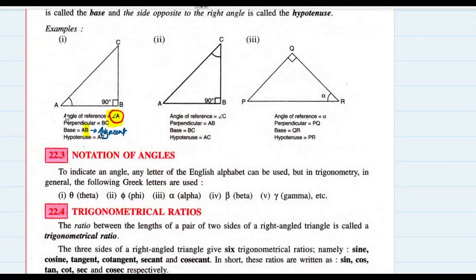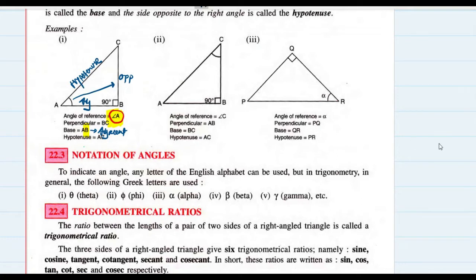But if somebody would argue that no, next to angle A there is AC as well, so why is AC not called adjacent? AC is not called adjacent because it is the longest side of your right angle triangle, which is known as hypotenuse. Hypotenuse, right? So AC is hypotenuse, AB is adjacent. Okay, what about the opposite side, which they are calling perpendicular? The opposite side or the perpendicular side is opposite to angle A. Opposite to angle A there is BC. So this is opposite, right? So they call this opposite side as perpendicular, and they call the side adjacent to angle A as base, and hypotenuse is known as hypotenuse in both languages.